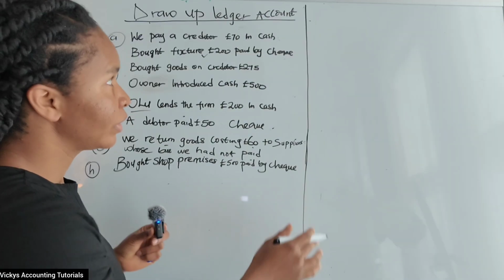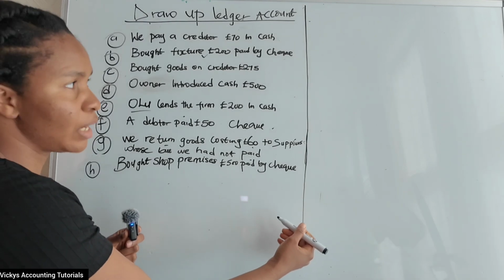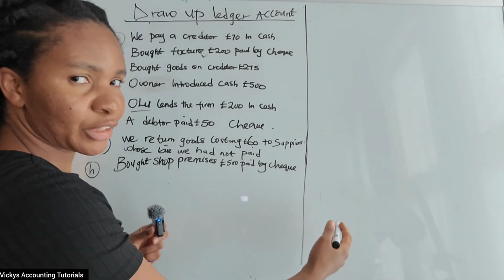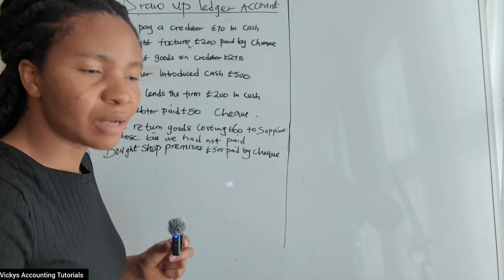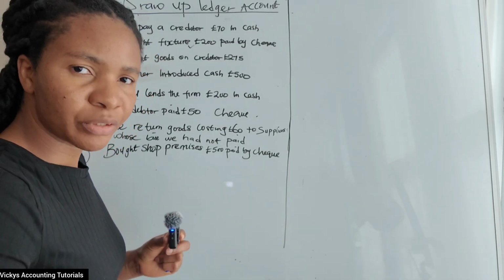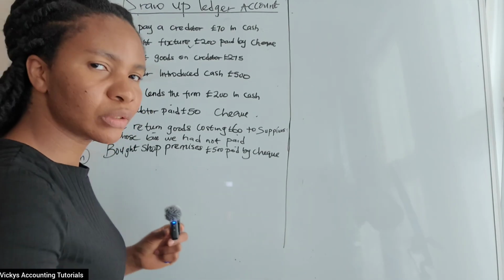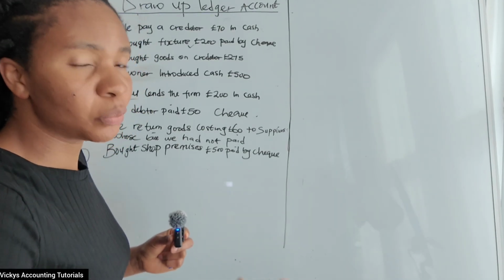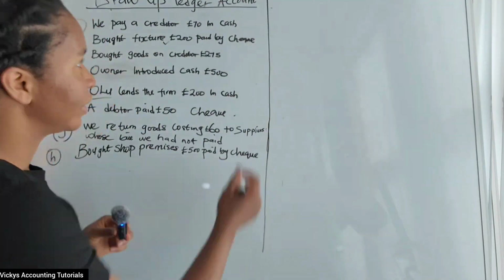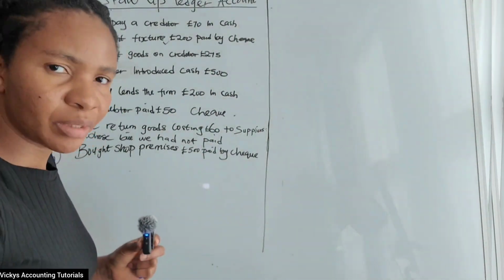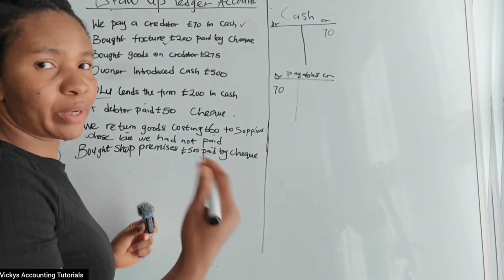Let's get started. So we have a list of transactions that this business has incurred, and we're going to be categorizing them. In accounting, every transaction that a business makes affects two accounts. Every debit entry must have a corresponding credit entry. So if you open one account, it will lead to opening another account. Let's take the first transaction. This is a continuation of the previous video. We've covered A and B. If you've not watched the previous one, please catch up with that one before continuing with this one.